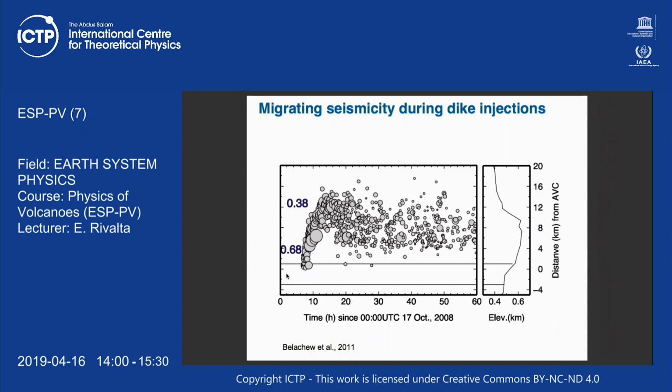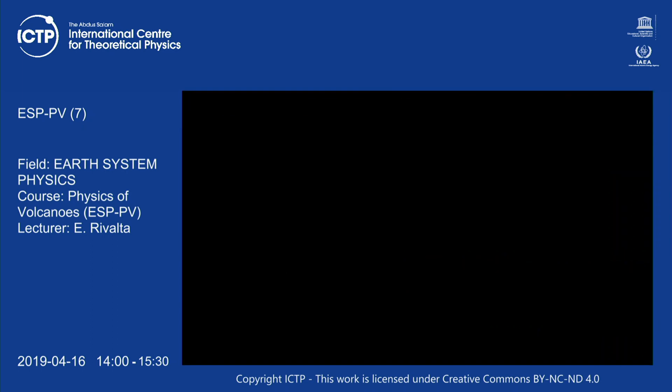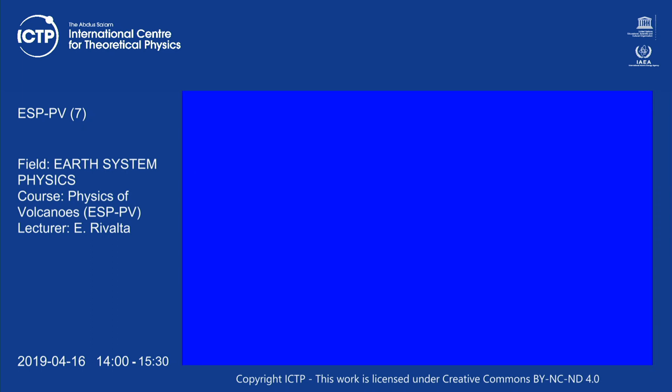Sometimes you see, there is a paper, I need to dig it out, that shows in Iceland that when the level of the dam was rising, with the same trend, with a delay of a couple of months, seismicity at a distance was rising exactly with the same trend as the water. Because you are increasing the pore pressure by doing this, especially in a country that has a lot of fluids in the upper layers.